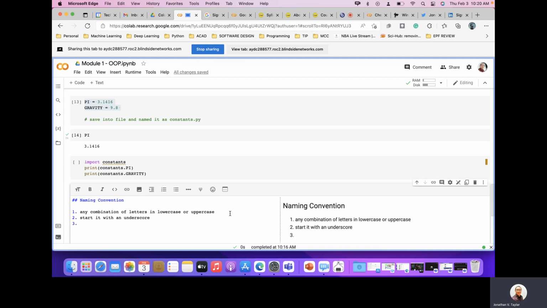We can also create a name, but there is a rule that it should be with sense. So meaning, wag kang magke-create ng variable na ang pangalan ay jowa ko, o asawa ko, o nobya ko, nobyo ko, o boyfriend 1, boyfriend 2, boyfriend 3, or girlfriend 1, girlfriend 2, girlfriend 3. That's nonsense, no? When you create a name for your variable, make sure that your variable name should be descriptive, no? That describes your variable.